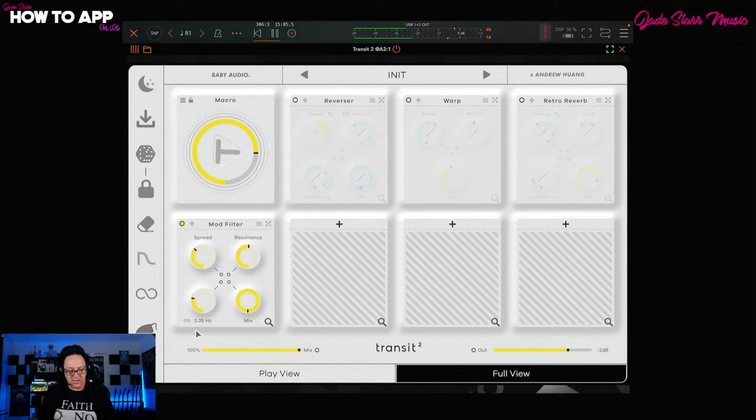Your spread, rate, mix. You can lock the rate as well to your 16ths, all of that.